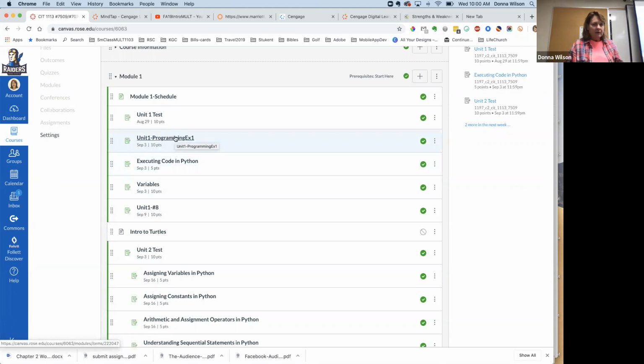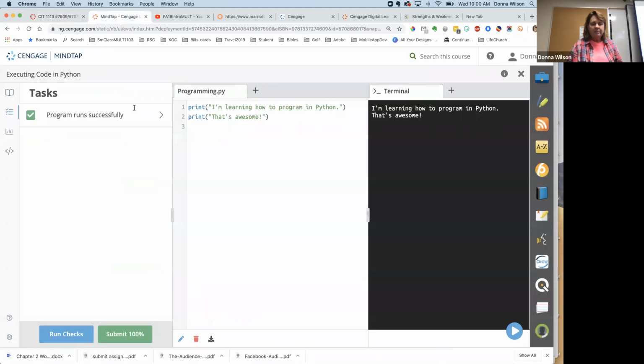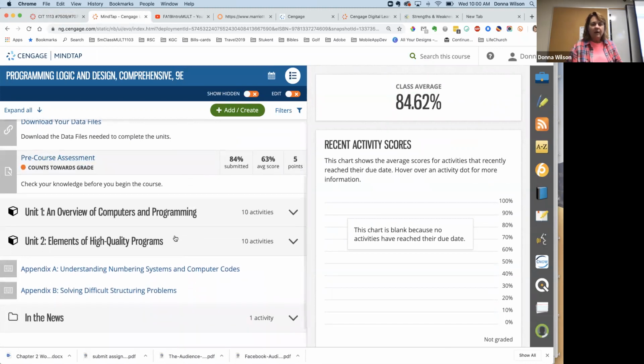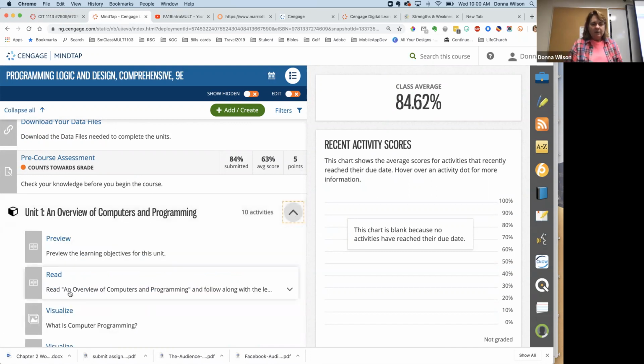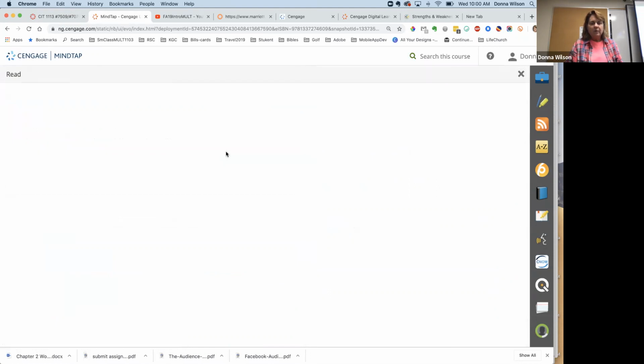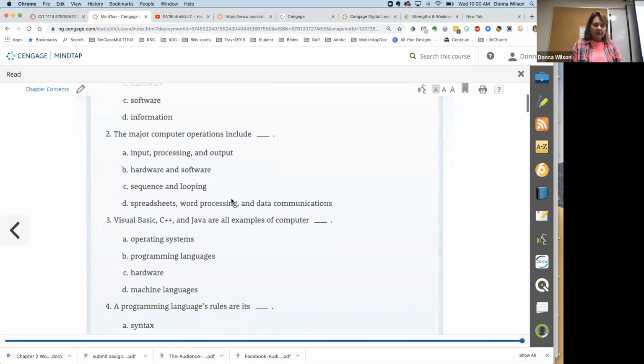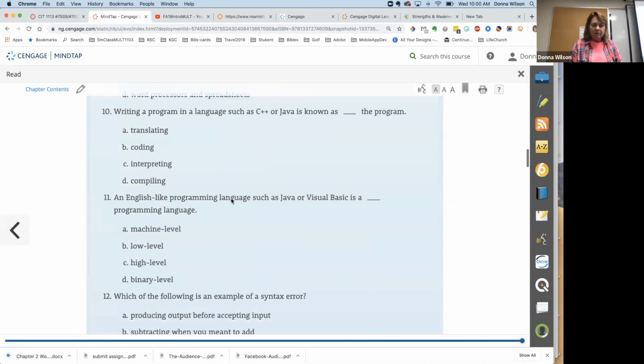So I'm going to go to the book, the MindTap book. I'm going to close out of this section. So if you've got 100%, close that window. And what you'll notice in MindTap is that I have made Unit 2 available. Those of you that are ready for Unit 2, we'll talk about that in a minute. But I'm going to go into the chapter so that we can do that homework problem. I'm not actually going to do the homework problem, but we're going to do one right before it.